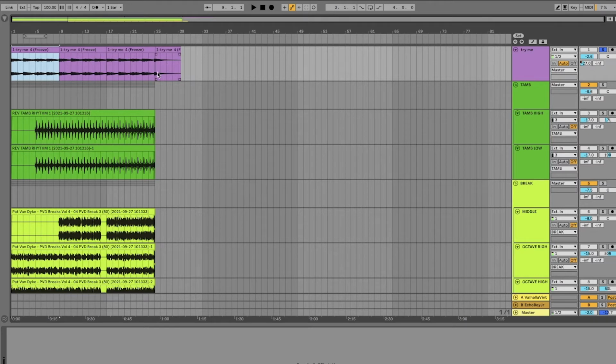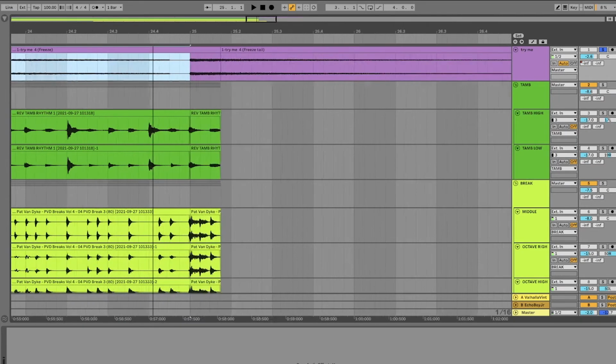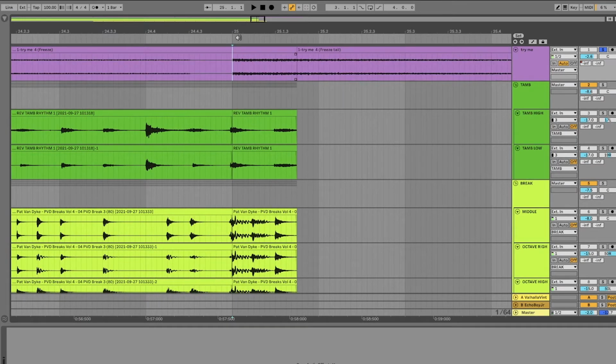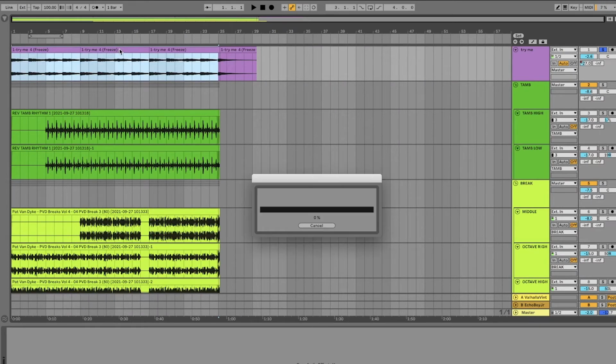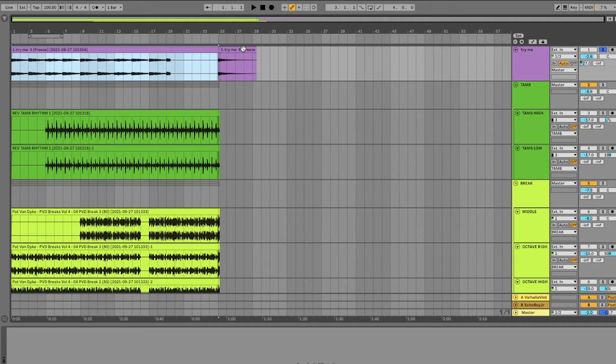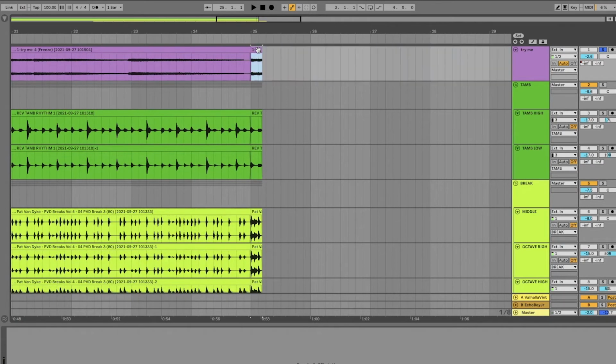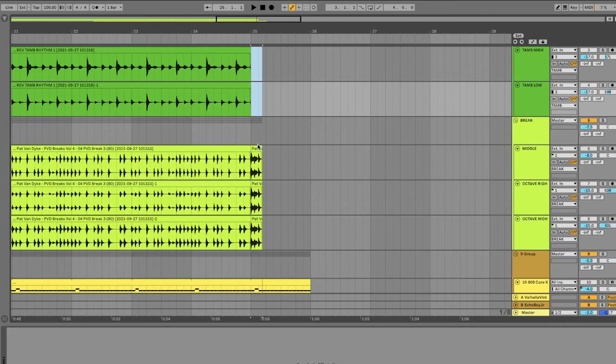You want to take it again and go to exactly where, let's say this is the end of the track, measure 25. And I want to consolidate all of these, which is Command J. So the idea is that all of the tracks are going to be exactly the same length, so your mix engineer won't be thinking too much about where you as the artist were trying to place your instrumentation.